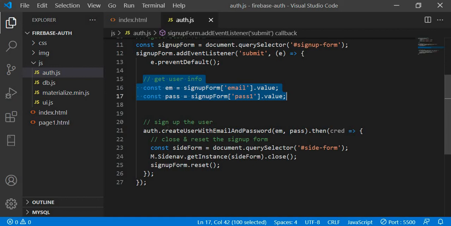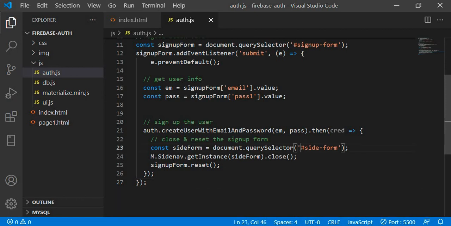And then we can go ahead and create the user. You can read up on this create user with email and password in the Firebase documentation. So that's the code for that.